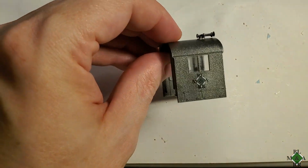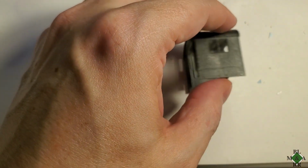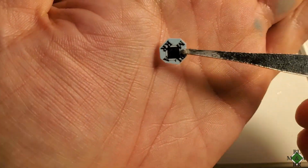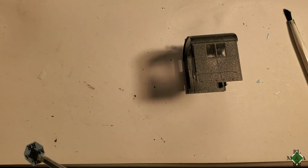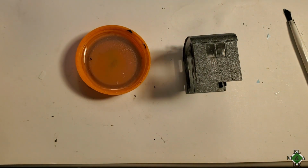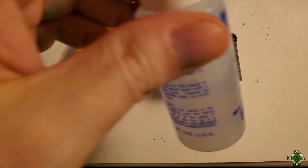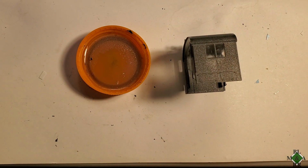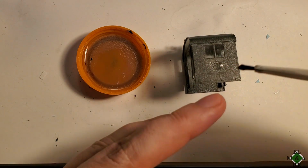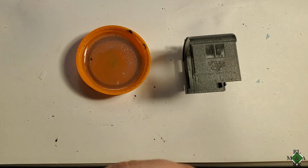And now I actually find these smaller ones more difficult than the larger. So let's give it a try here. Okay, so here I have the herald. Going to just give it a quick dip in water, not too much, and let it set, I don't know, maybe 10, 15 seconds. Meanwhile, we'll go back to the micro set. Put a little blob right there. This will help slide it around, get it in perfect position.